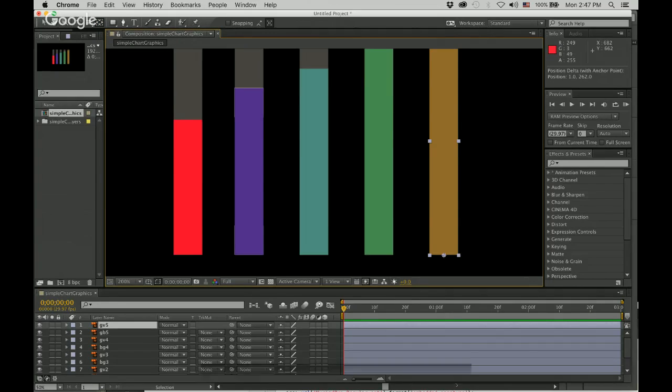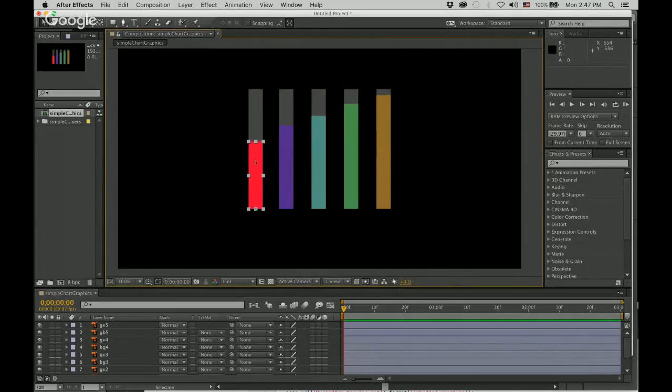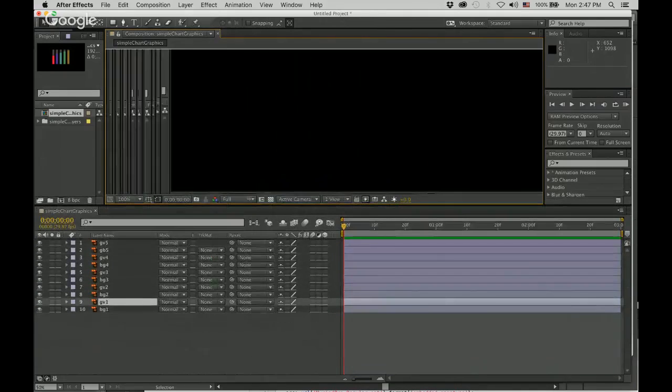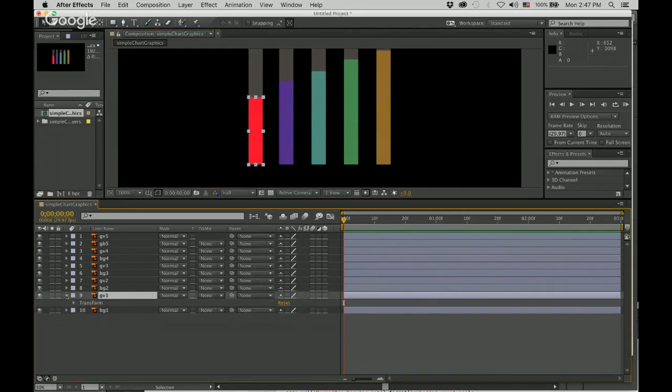So now we're going to go to the black arrow and zoom out and begin the process of animating these guys. So I'm going to pull my timeline up so you guys can see better what's going on here. I'm going to go to where it says graph value 1, the first one, and click this little arrow that's pointing to the right so that it drops down my special timeline transform controls in After Effects.